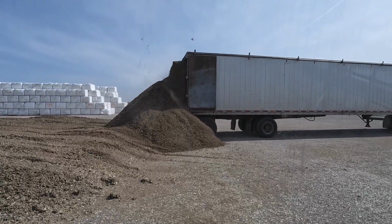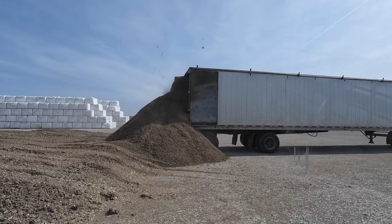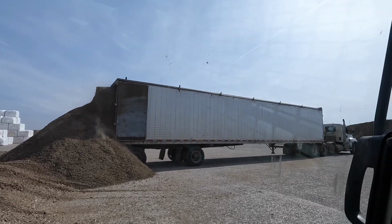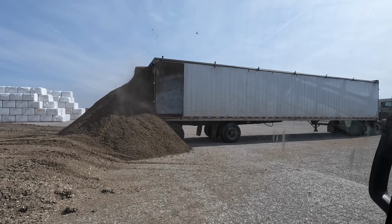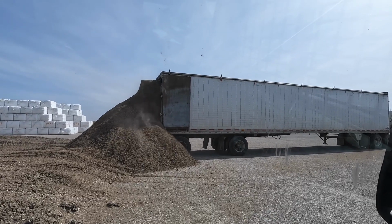It's Monday afternoon here. He brought a load of dry pulp this morning, and now he's back with his second load. The way this trailer basically works is the floor on it moves back and forth. So there's several sections on the floor that move. If I get the chance, I'll show you once he's empty here how it works.